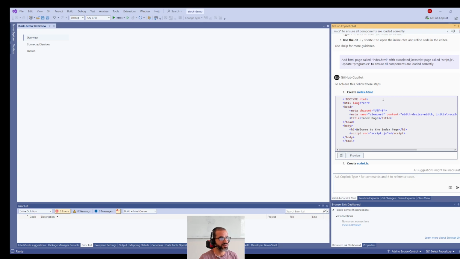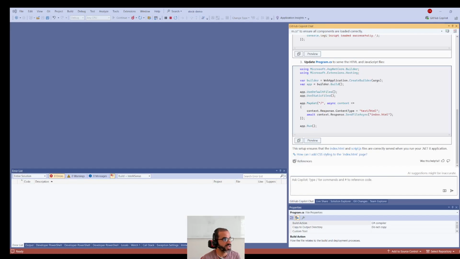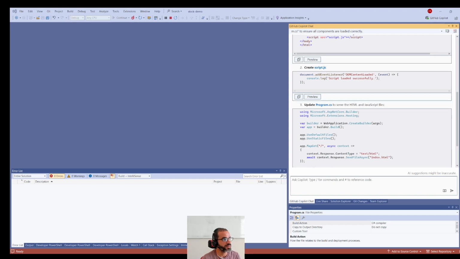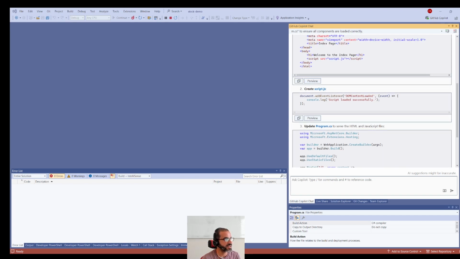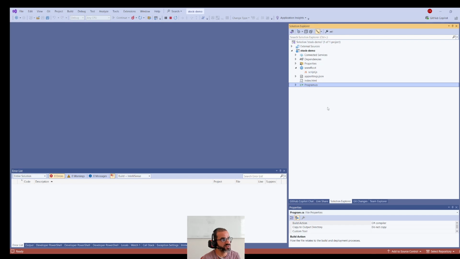My intent is to build the front-end UI with the HTML page and then also add the JavaScript associated with it. Once this is created, I will update the code generated from GitHub Copilot in my solution files. I then took all of the different components and content created, and I have updated my solution.